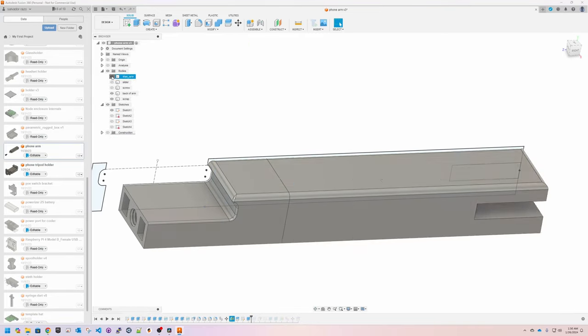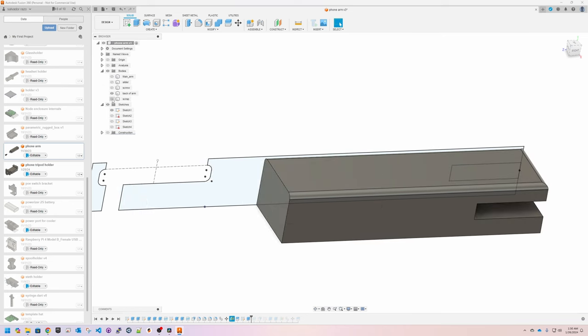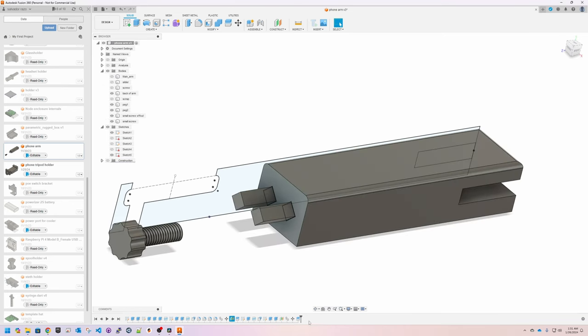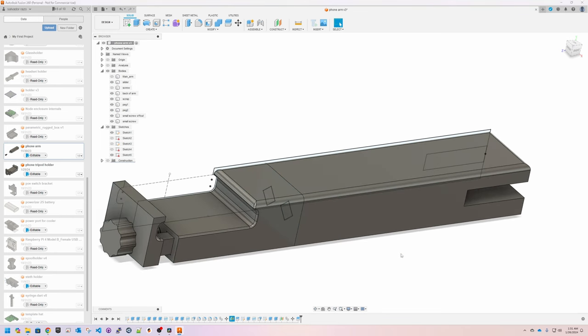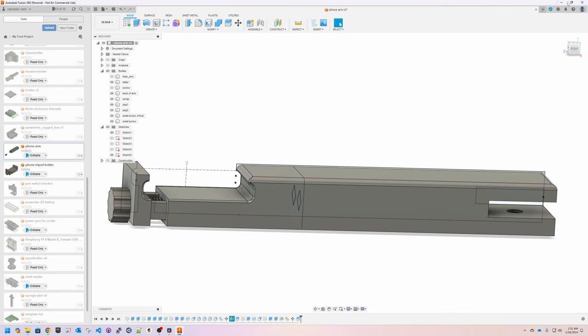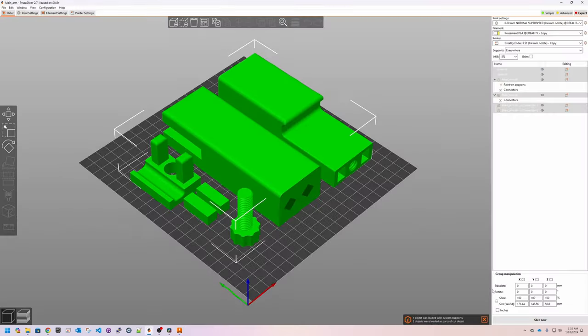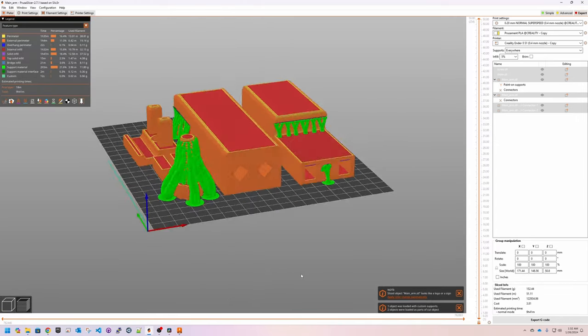This will not fit on my bed, so I split it using an offset plane and then add some simple pegs to join the two halves. The back piece also has a screw that is the same thread as the front screw. I duplicated the front screw and then made a copy that is a little bit shorter. We head off to Prusa, and it's a pretty full plate.